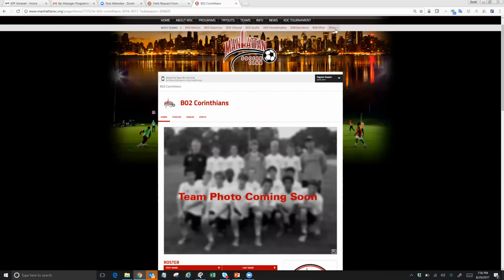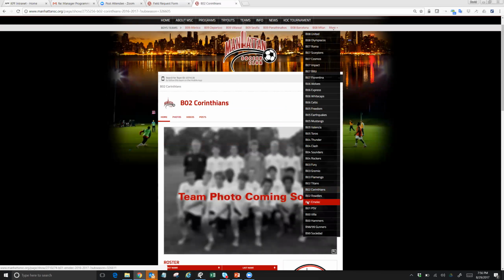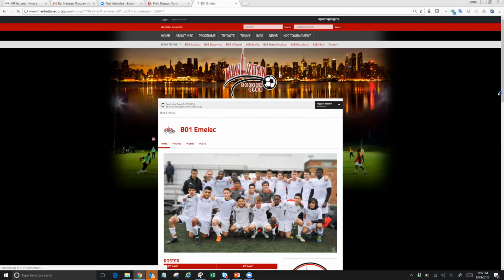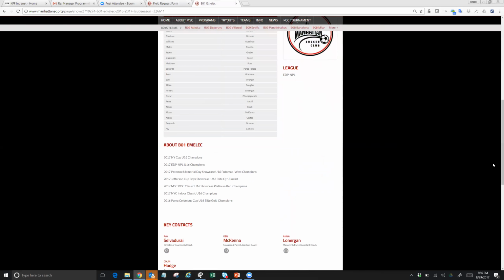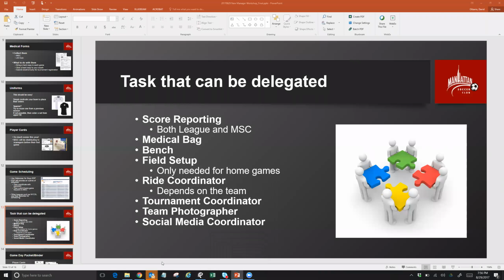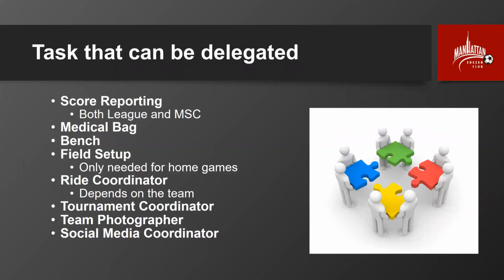So by example, and I'm not saying it's a ton of stuff, I'll point to MLEX only because I know it's taken care of, where they have a team photo on there, and a list of things that the team has done well, things that you're proud of. Yeah, I guess it's a brag sheet. But as Scott pointed out, the kids look at that sort of stuff. And at the end of the day, we're all trying to enhance our kids' soccer experience. So this is one small way that we can do it.